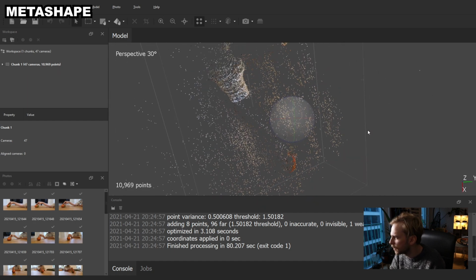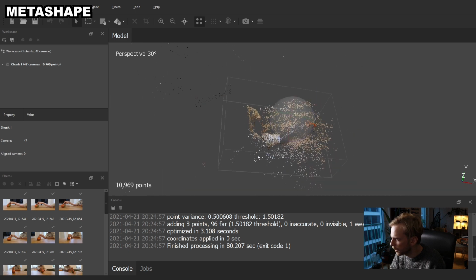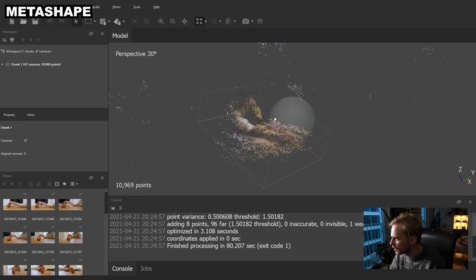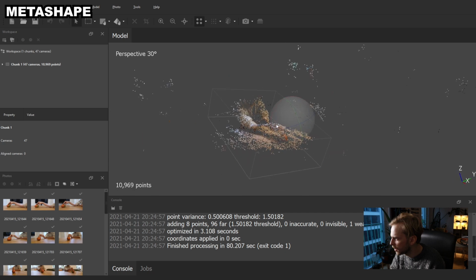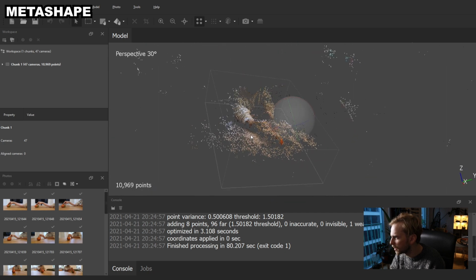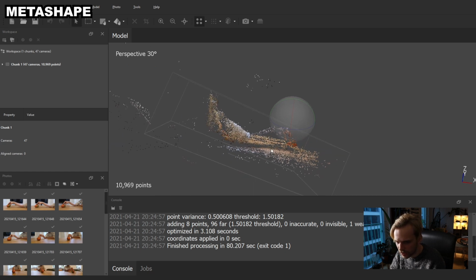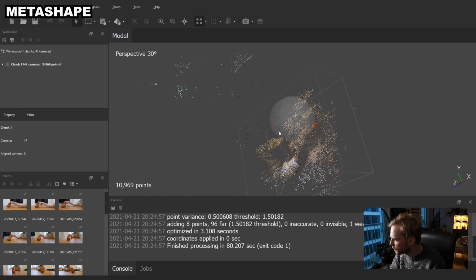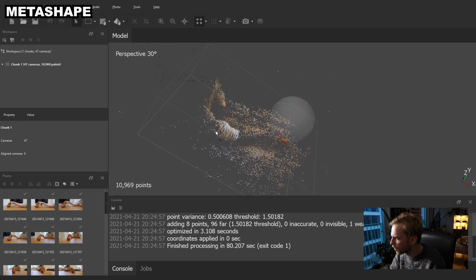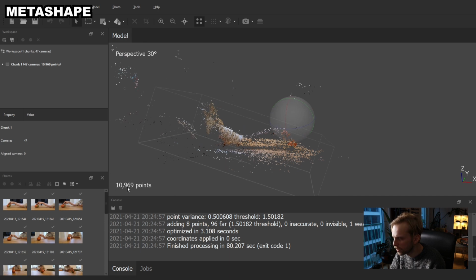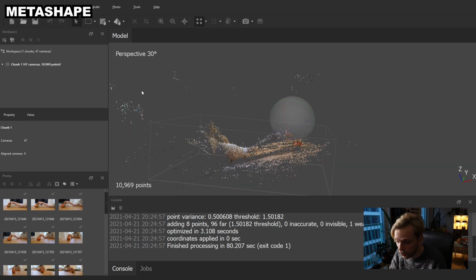But we already see the point cloud here, and okay, the navigation is obnoxious. Yikes. Okay, the navigation is not that great, but we do see a resemblance of the top of my arm and a little bit of my sleeve here, and the table itself. This is, by the way, just a preliminary point cloud, only 10,000 points. We'll have much more. Okay, let's see, how can we realign the photos? Or do I even care about that?